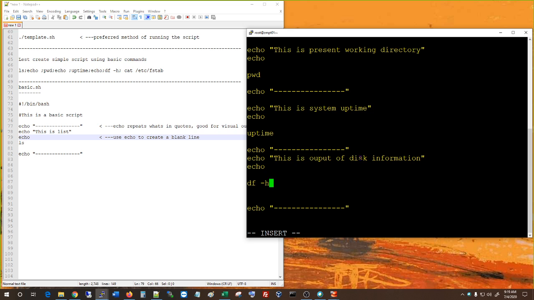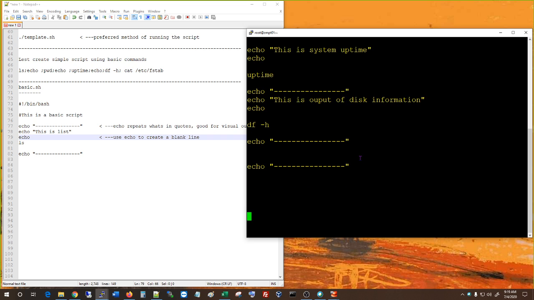and then I'm gonna come back here, and then I'm gonna copy this with yy, and I'm gonna paste this here, and let me scroll this down here, and I'm gonna do echo, and then I'm gonna say this is output of fstab, okay?